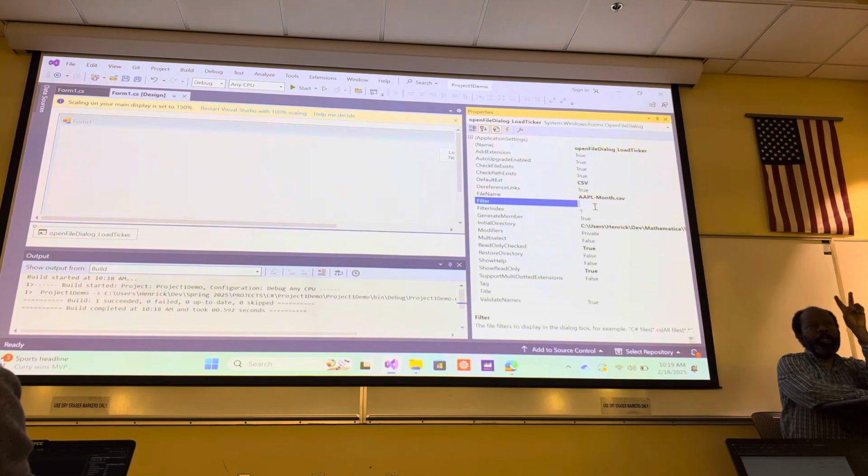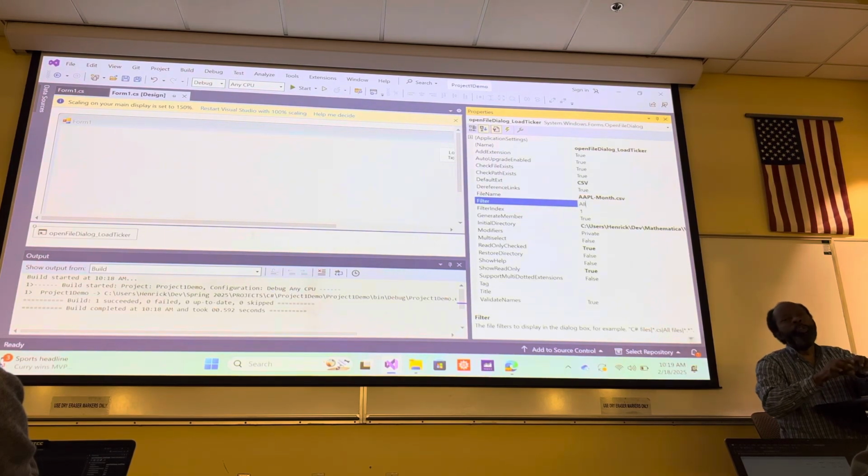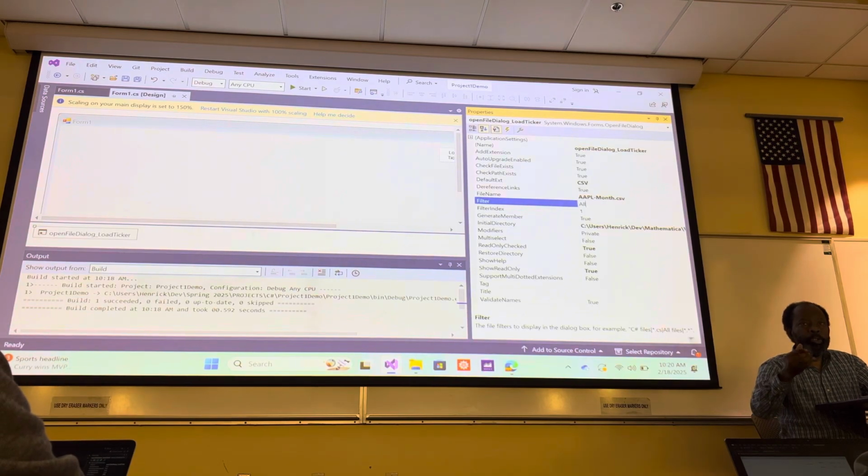So the filter is composed of two parts. One part is the human readable thing. So I'm going to say, for the human, I want to say all, simply saying to the human, hey, this will show you all the files. I could type all the files. I could say, this filter option will show you all the files. Anything I want to write for the human, I can put. I just say all. Then you have to say, well, what does that correspond to for the machine?